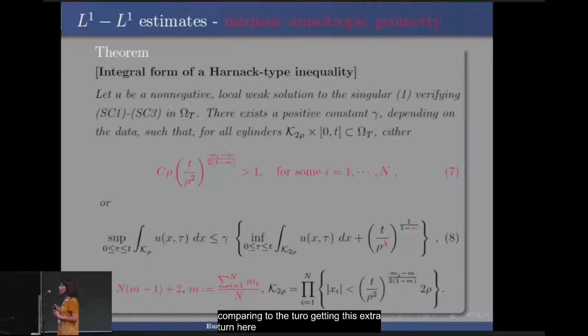And this is something that we have in the isotropic case, so it's quite good. So the geometry brings us to something that is not depending on the mi's. Everything here, so this lambda, does not depend on the mi's, and this M is the average, so it's a constant, right? It is not something that is changing in each direction. I have to say that if we are considering all mi's to be the same, we are getting what is known for the porous medium equation. So in this case, it is a good result. We are going back to something that is already known.